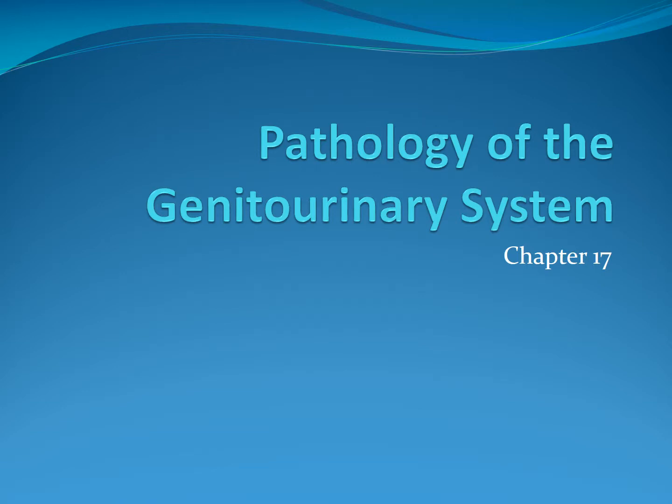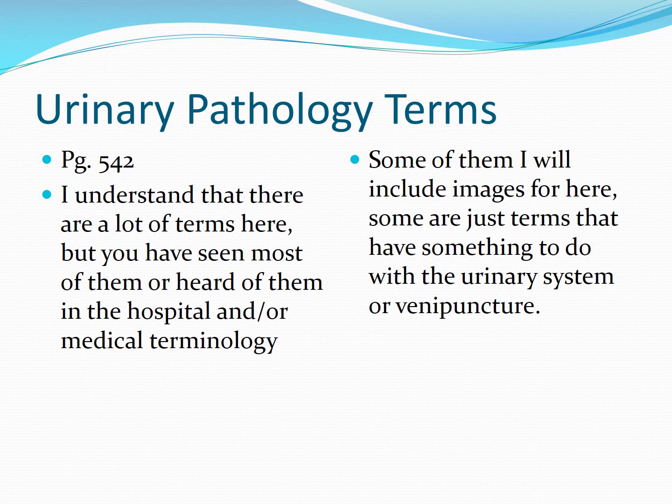Diseases of the GU, or gastrourinary system, and cranium don't exactly go together, but we do only have 1 week left, so I combined them. On page 542 in your Bontrager text, there's a list of pathology terms of the urinary system. Some of these terms you might have heard of before, and some you may not. I would like you to familiarize yourselves with those terms so that you could maybe understand them on a test, maybe not identify them on a radiograph, but match their term with the description.